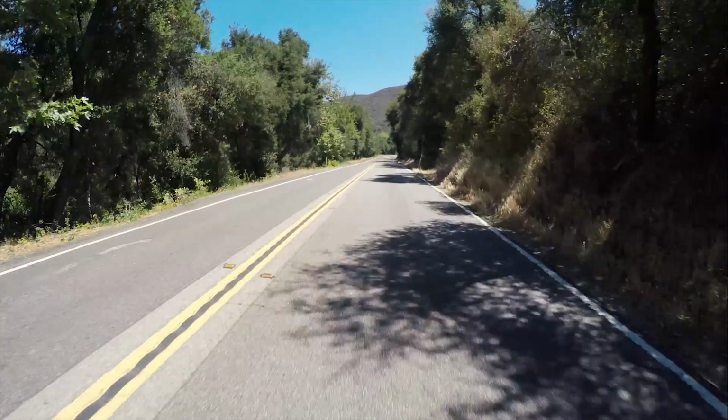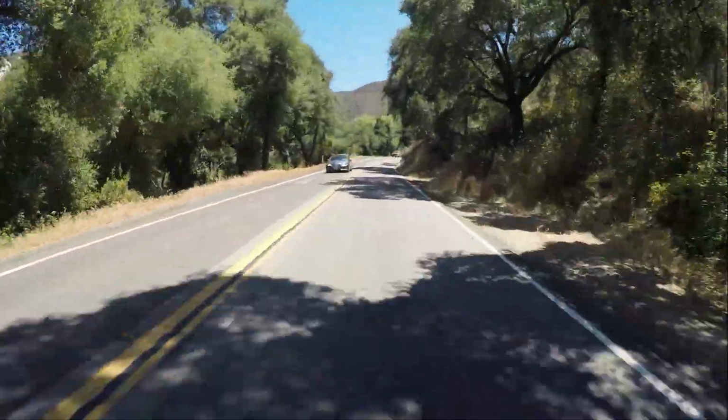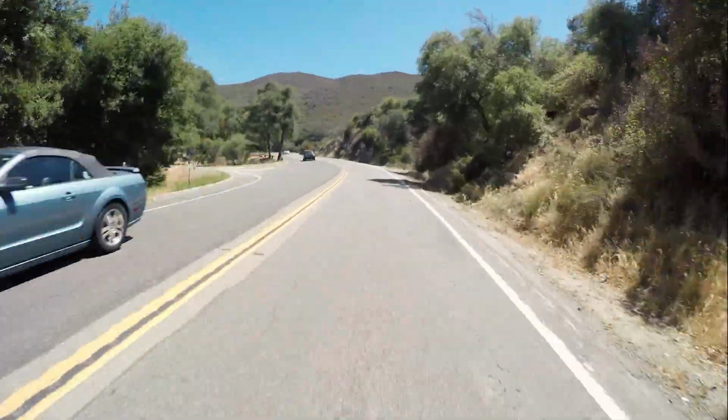Now we got some shading moving in here with the angle of the sun. Could hide debris on the road. Could hide you from other vehicles if you're in the shady area. That's why it's nice to have the headlight on here.